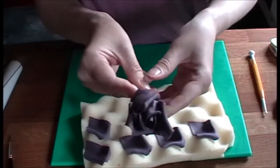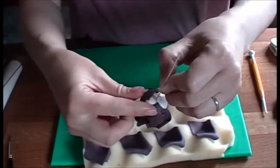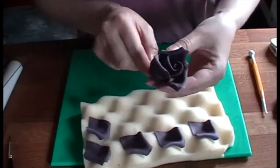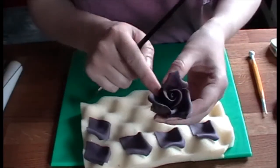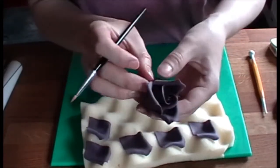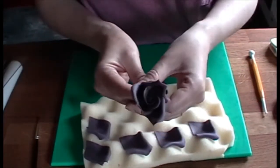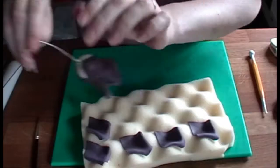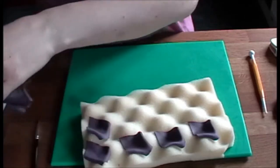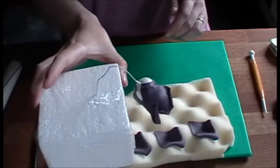So I've now glued all of the sides of the petal down, so now it's a case of going around the bottom and pushing that in towards the bud there. You notice that petal there is flopping. So if you're having trouble with petals moving around after you've done it, you can add a little bit more glue so they're supported a little bit higher, because this is the beginning of the rose, so you don't want it to be too open, you want it quite tight at this stage, something like that. Then you can twist the wire and pop it into your tray like that, so it's drying upside down. Obviously make sure it's not leaning or knocking onto anything, so where are we? Something like that.